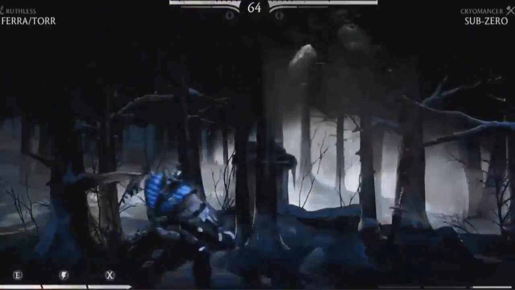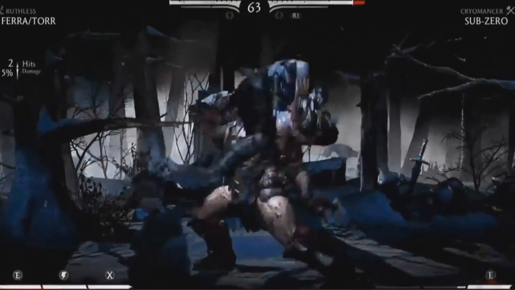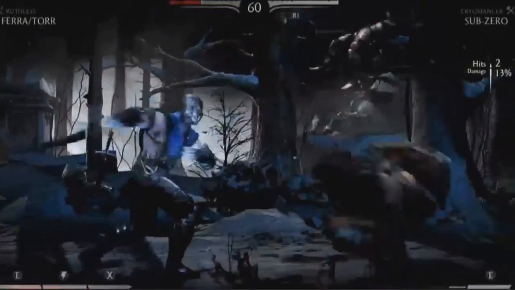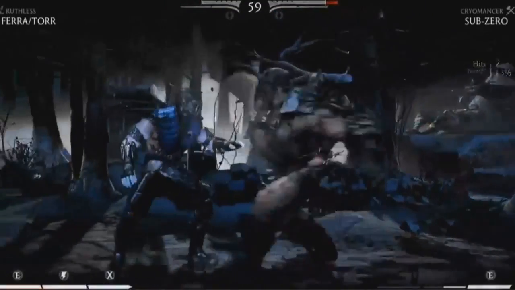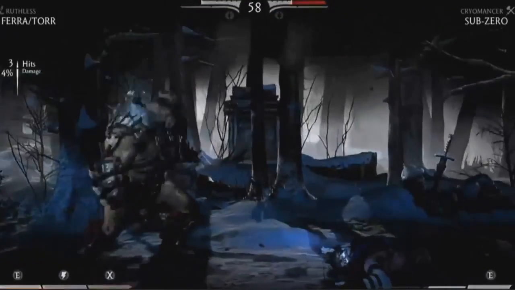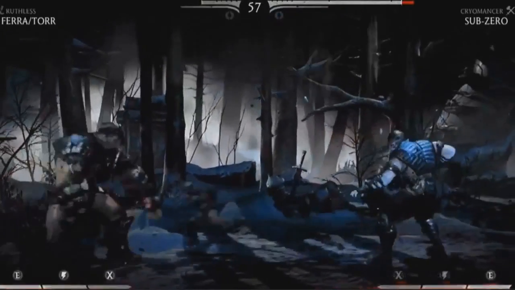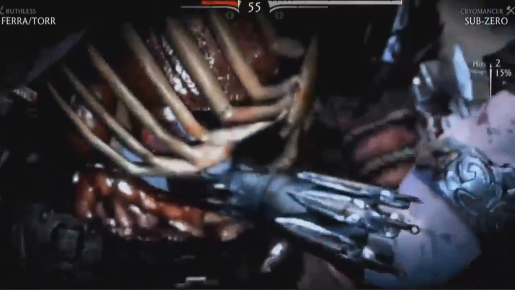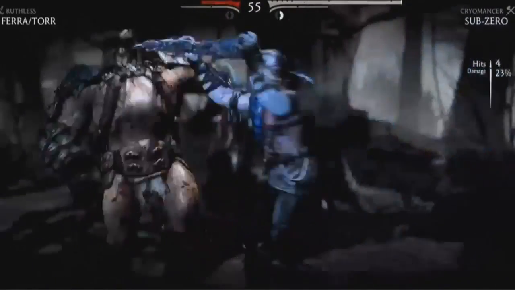Yeah, exactly. And so you just saw that Subzero jumped off that tree there, and he's cornered on the side here, and he takes that branch and smashes him with it. So it's all these opportunities to move yourself about the background, or grab a quick weapon. You see Ferra Torr here getting his entrails frozen and then jammed into his eye here.